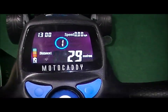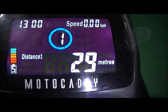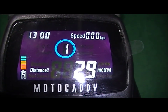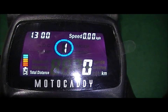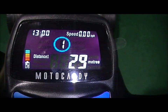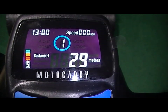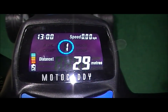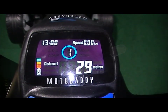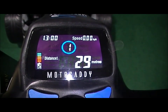And then if you just zoom in here, you can see distance one on the left hand side, and quite straightforward, you can change it. Distance one, distance two, total distance, excuse me. Distance one, as you can see there, from just the display showing, that shows 29 meters. Meters and yards available, all straightforward in the brochure how to change that over.